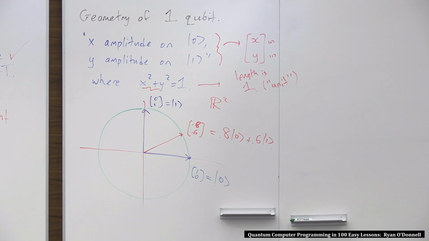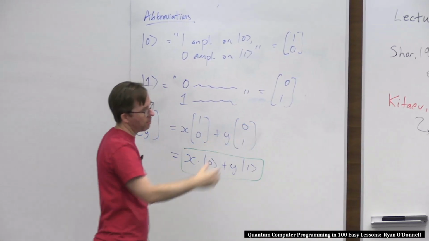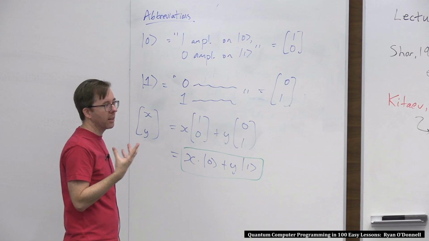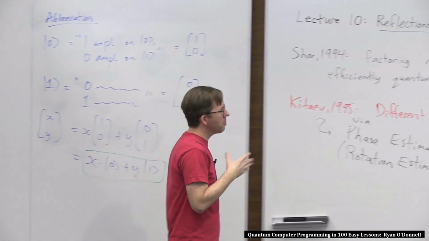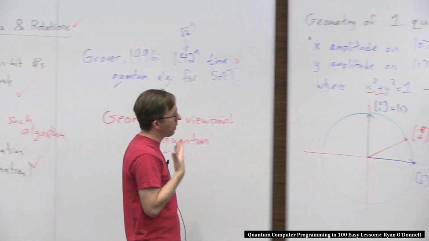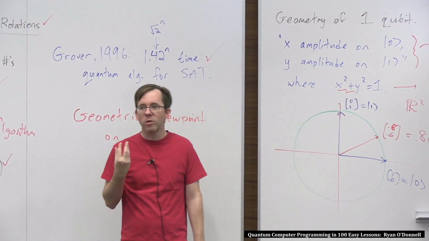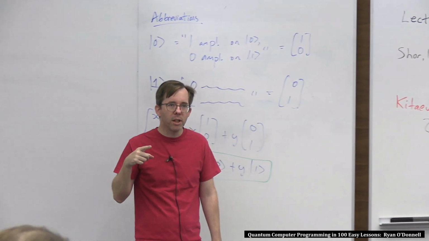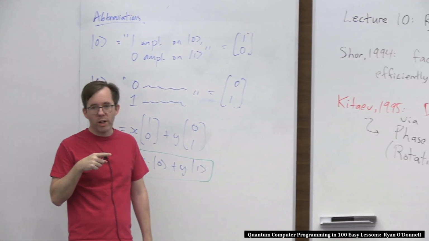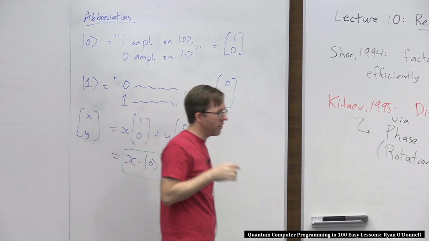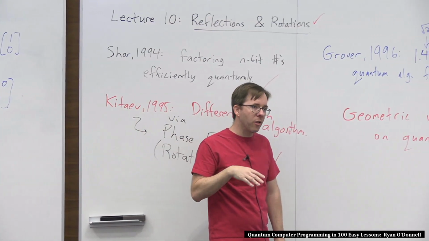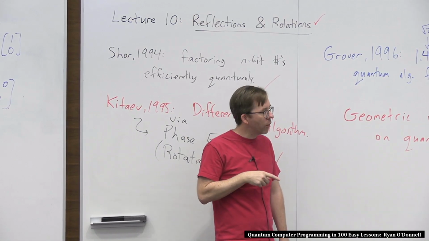We won't talk about it today, but let me remind you that a qubit is a mathematical concept, and its state is described by a point on this circle. But it's also supposed to represent the actual state of a physical object. Especially when you're studying the geometry of one qubit, my favorite such physical object is the photon. We talked about this in lecture 1 or 2, maybe. A photon has this property called polarization. It's affected by your polarizing sunglasses or whatever. And it's pretty correct to think about it as the direction in which the photon is wiggling.